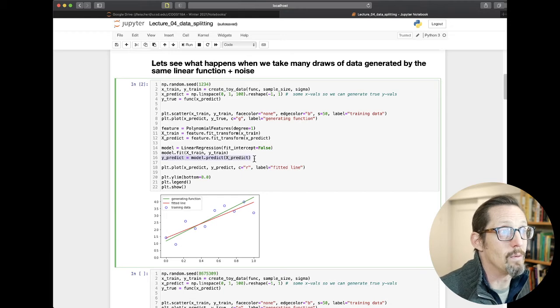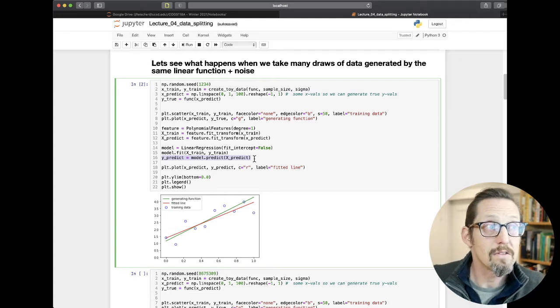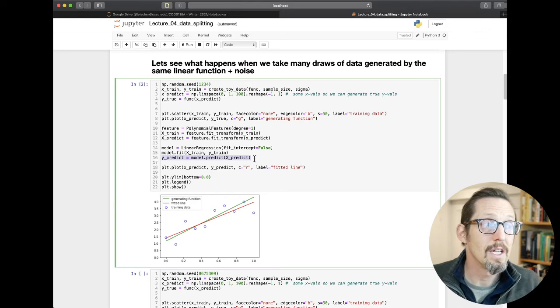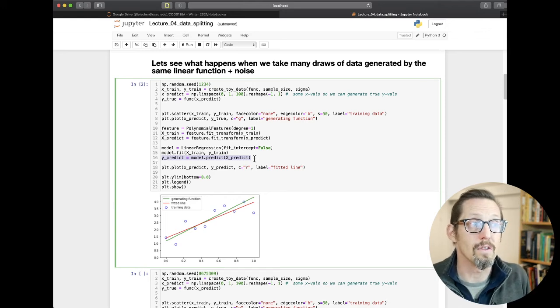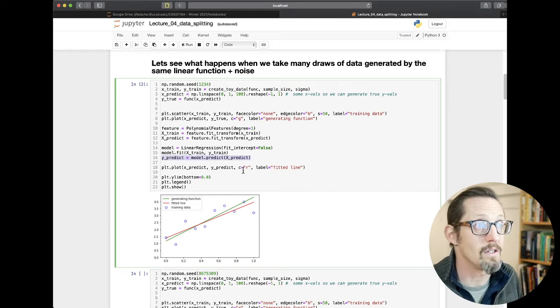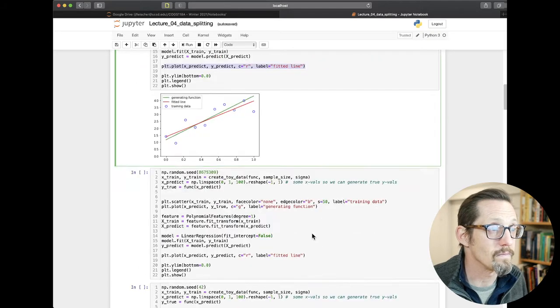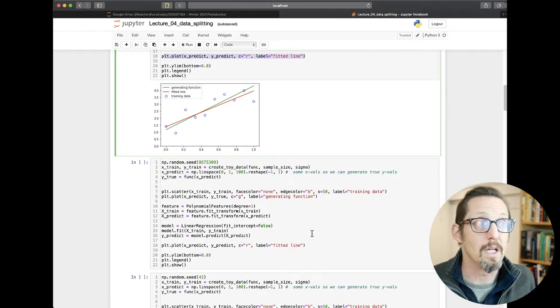This is the part where we get to actually see that red line. So we have some xpredicts that we generated, which are just very fine data across the x-axis. And we're going to get the predicted y values at each of those data points. And that generates our red line, okay, right here. Okay, so there's some data.